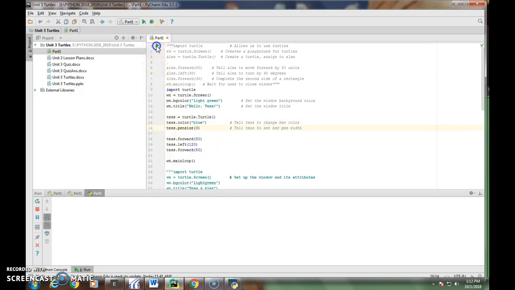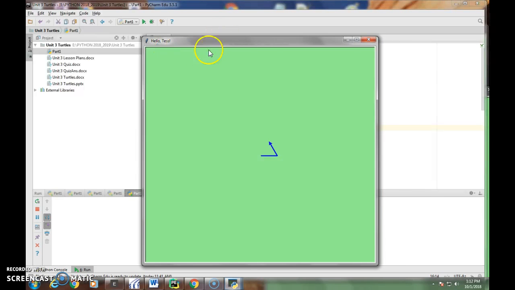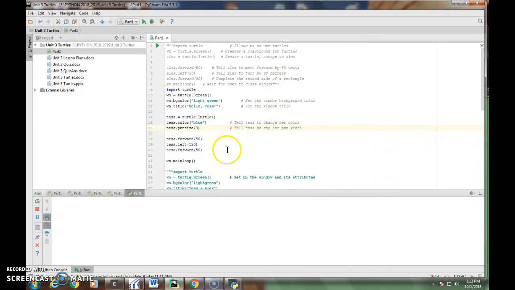Notice it's blue, and notice it's a little bit thicker line than the last program because we set the pen size to 3. Again, we moved it forward. We moved it left 120 degrees, and we moved it forward again 50 units. And again, the wn.mainloop function ends the program.